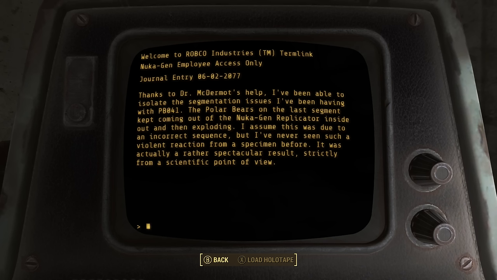Thanks to Dr. McDermott's help, I've been able to isolate the segmentation issues I've been having with PB041. Polar bears on the last segment kept coming out of the Nuka Gen replicator inside out and then exploding. Oh dear. I assume this was due to an incorrect sequence, but I've never seen such a violent reaction from a specimen before. It was actually a rather spectacular result, strictly from a scientific point of view. Of course, that is a reference to the film The Fly, where gorillas that were sent through the transporter came out kind of inside out, very, very horrible. I love The Fly. It's one of the best body horror monster films ever made.